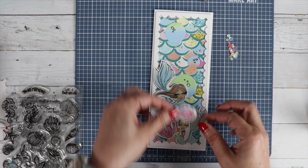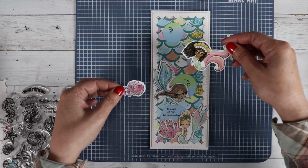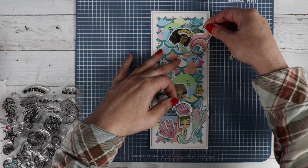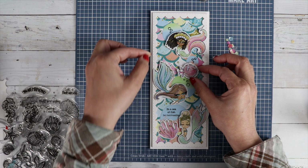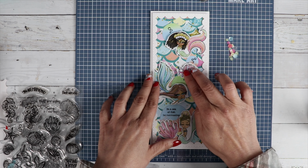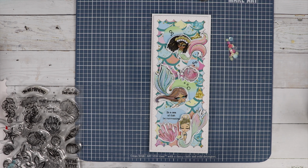We've got the little fish here. And then she goes up here. We're going to have this little fish in between these two. Okay, I'm happy with that. Let's see, I think I want a little bit of blue in the bubbles. Just a hint of blue. Let me start off with a lighter blue.